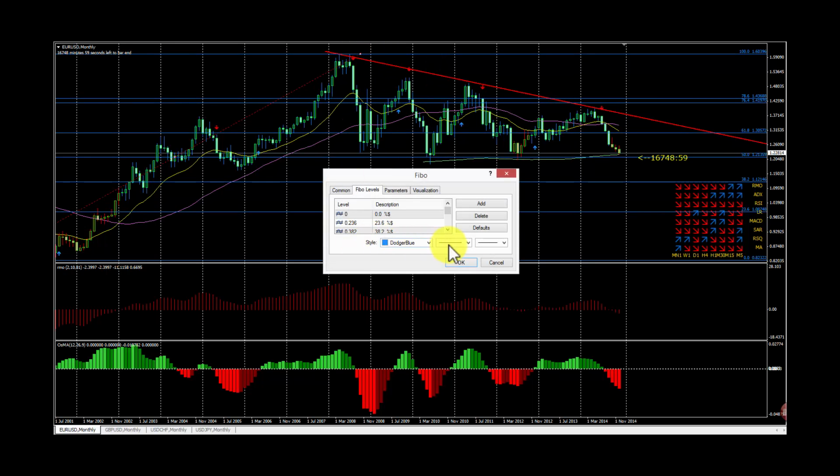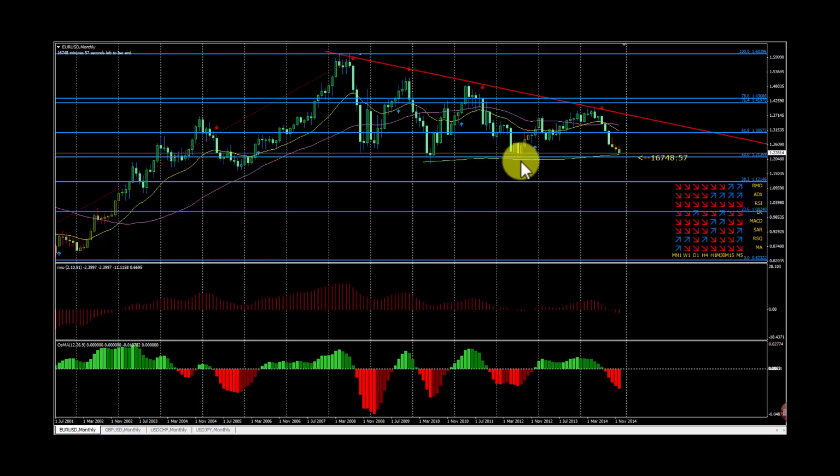So if I just pan in now, you can quite clearly see how price has actually been moving between these monthly fib levels over the years. So it's vitally important that I'm well aware of it. Okay, major support and resistance above price. Notice how price has consolidated these levels in the past. So clearly one of the reasons why you should actually have these drawn on your charts.